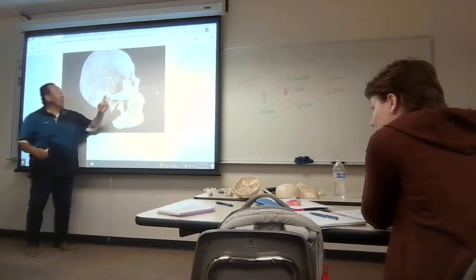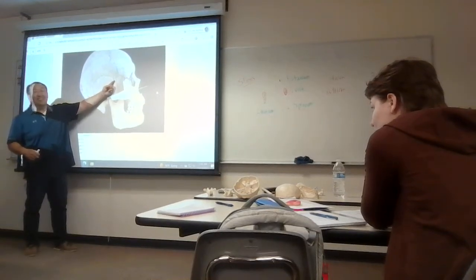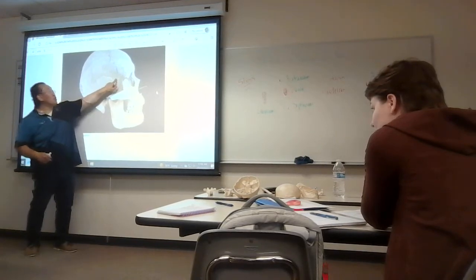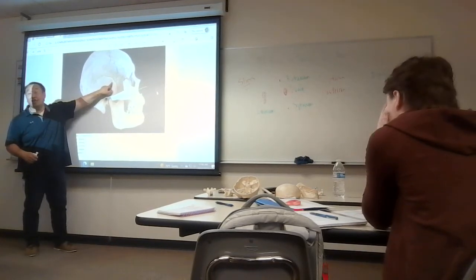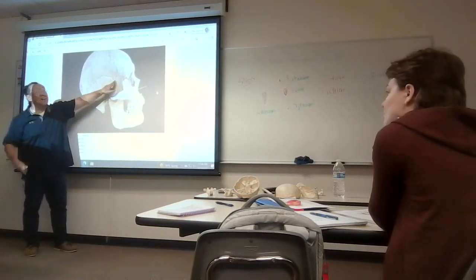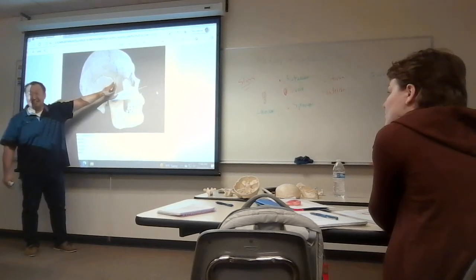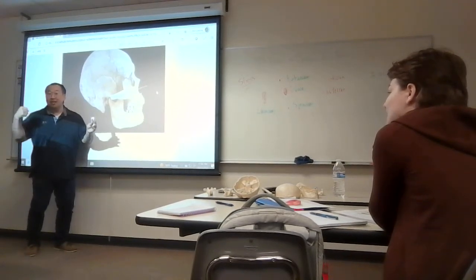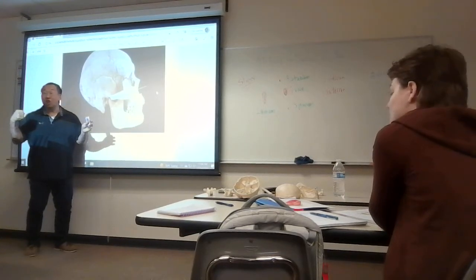And where is that area? Right here at the joint where it converges: parietal, frontal, and the squamous part of the temporal. That is the Pterion. That's where you hit, and that's where you're going to cause major bleeding. And guess where it's also, I see this, motor vehicle traumatic brain injury. When they get hit sideways by a car, by T-boning, what happens to the head? You get a contrecoup.